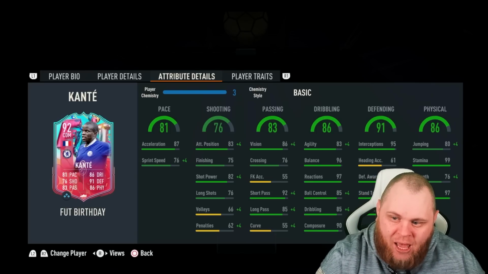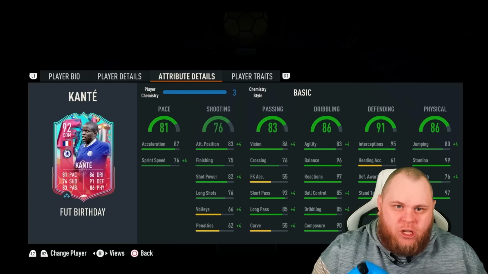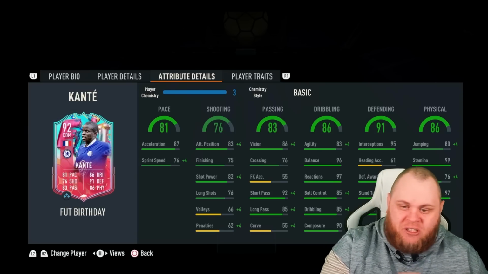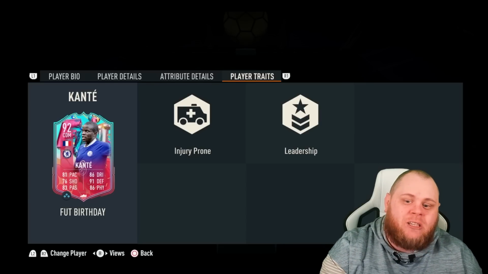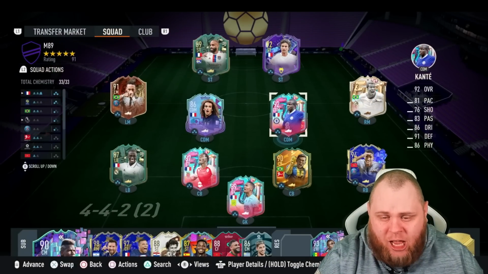The aggression is more key than strength in this position because it allows you to come out on top in the 50-50s and almost bundle your way through players. So if you see the ball, you get the ball. And he's got 99 stamina as well. Player traits, he gets injured apparently, so that's absolutely fantastic.